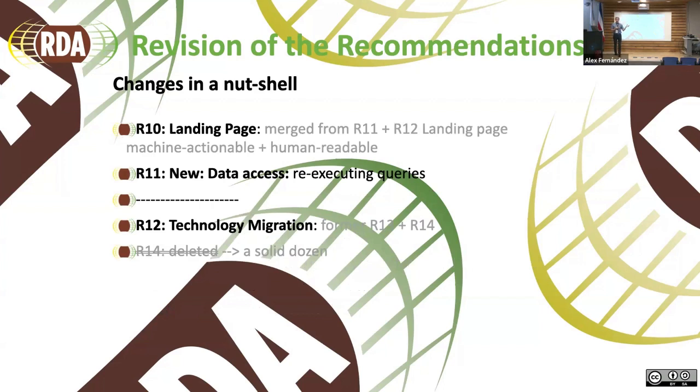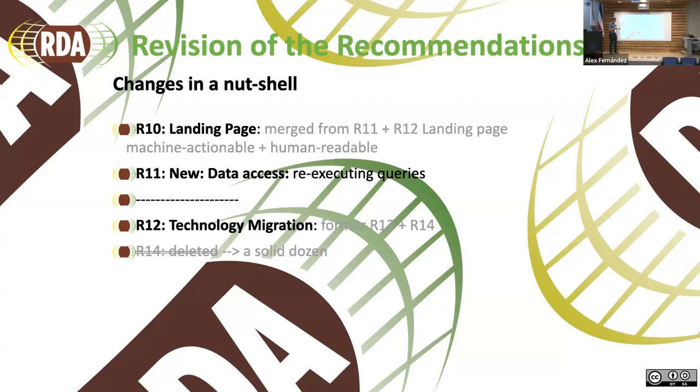This was recommendations 11 and 12. You should lead to a landing page. And in the old days, we had that it should also be machine actionable. Now we combined it into one recommendation. It should lead to a landing page that's for humans and for machines, which is by now an accepted standard. And then something that we also had implicit and is now a new recommendation: a research infrastructure must also provide the functionality to actually re-execute the query, because just storing it doesn't help. That was implicit. We thought it might be smart to make it explicit.